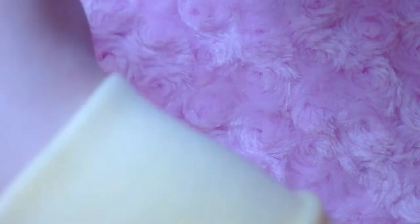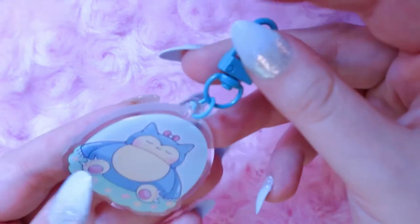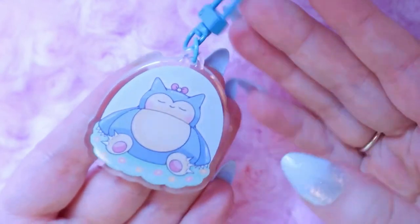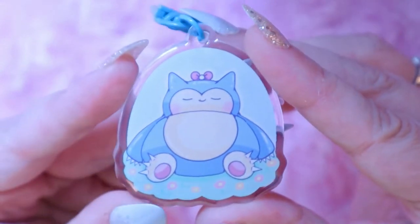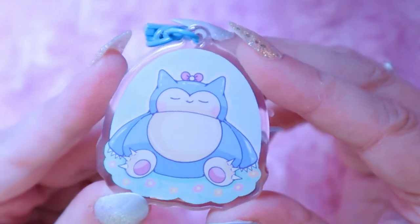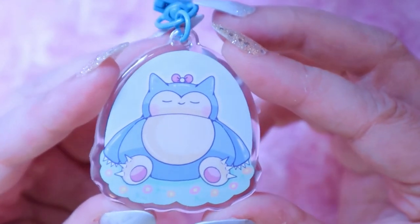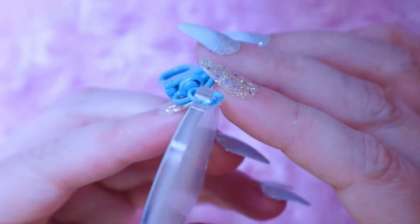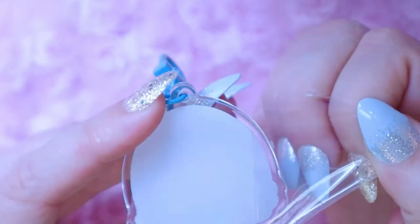Next, I designed one of my favorite Pokemon of all time, and that is Snorlax. He comes with a little teal blue clasp, and this one does not have any glitter on it, but he still looks really cute. This one is not double-sided though, I do have to say that. The back of this one peeled off really easily.